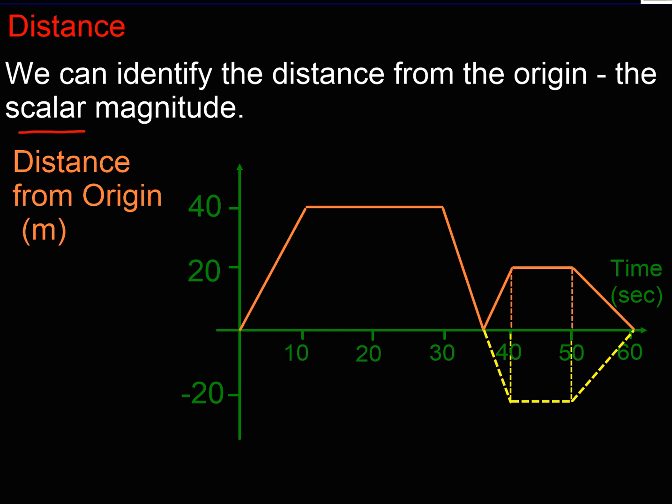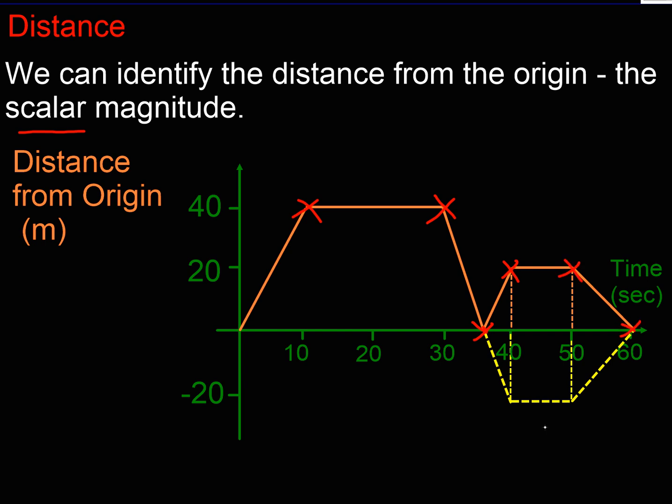So if I took the displacement graph we were just looking at, everything looks very similar at first, doesn't it? We traveled 40 meters away, and then we stayed there for 20 seconds, but then we traveled back until we came back to our original position. And then when we traveled negative 20 before, well, we're still 20 meters away, aren't we? We stay there for a period of time, and then we travel back to the origin.